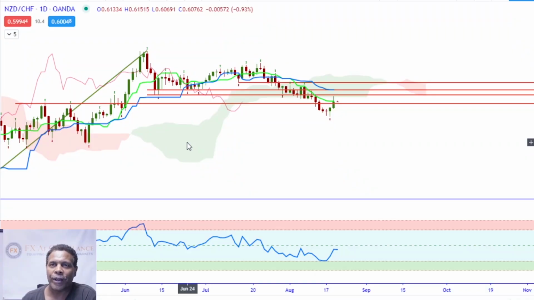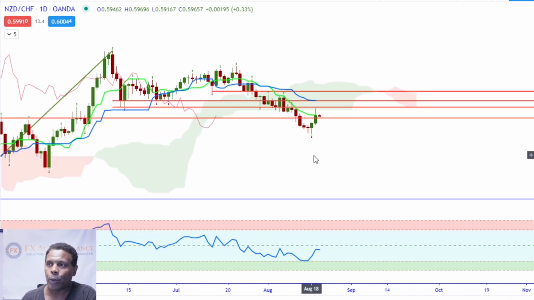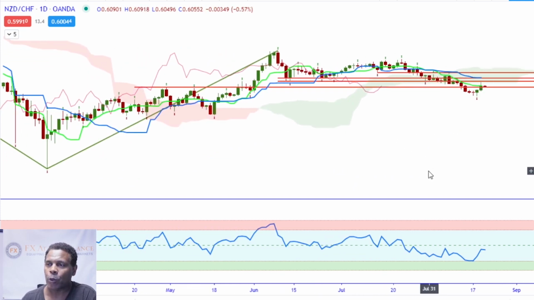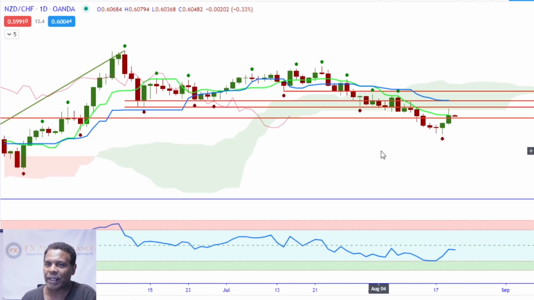All right, traders, so we are now looking at the New Zealand dollar Swiss franc on the daily time frame. I'm going to break this down using Ichimoku analysis. We're going to look this thing over, see what we got going on, because I see a short opportunity that's developed right now. We really want to look at the structure first, so we're going to look at the daily time frame structure. I'm going to explain what I'm looking at.